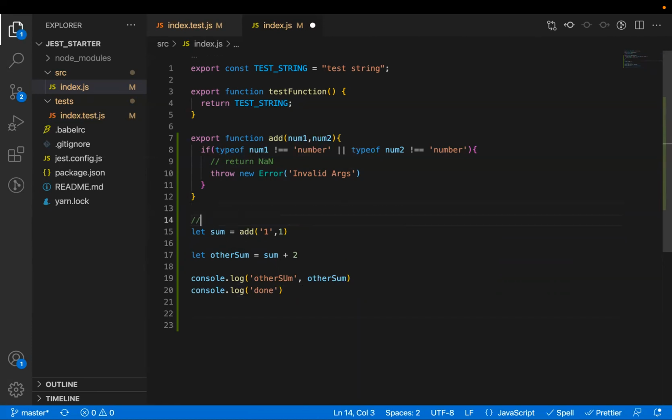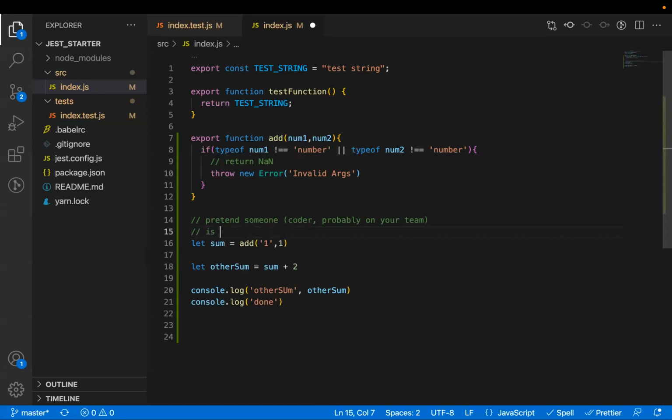Let's pretend someone, probably a coder on your team, is using your function wrong. So I can just run this. For now, I'll have this return NaN, just to show the difference.